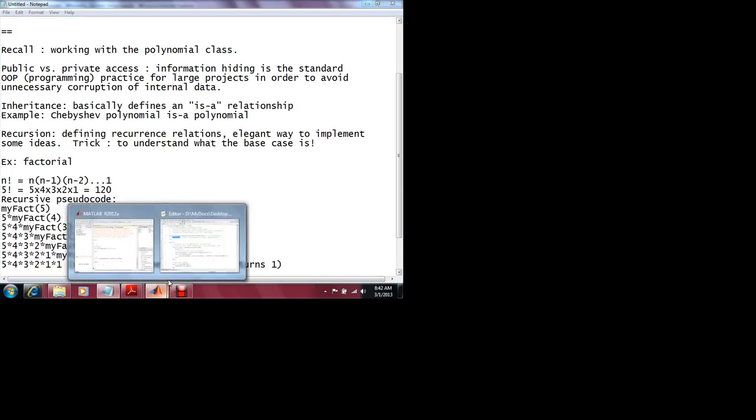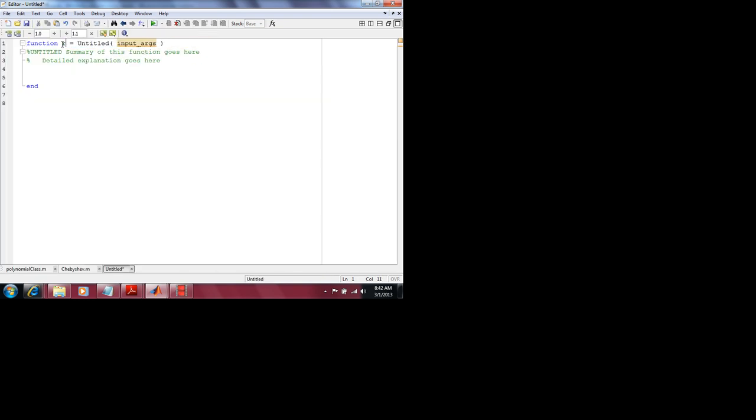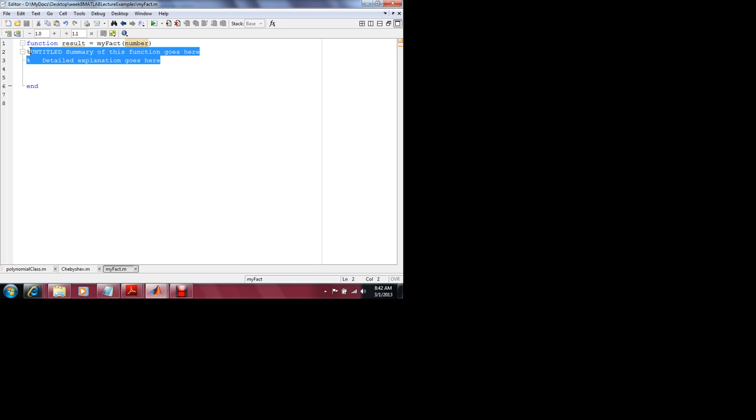But it's a very elegant way to implement, let's call this result, my fact of number. Remember, by default, it's double, right? And completing my previous sentence, just overwrite my fact. Recursion is an elegant way to implement a lot of ideas. Okay, it's not only related to mathematical functions. So, recursive implementation of factorial. If you want, try to implement this using a loop. Actually, factorial is a bad example. Factorial is pretty easy to do using a loop. A good example is Fibonacci numbers, right? They're very easy to do recursively because it's just very natural.